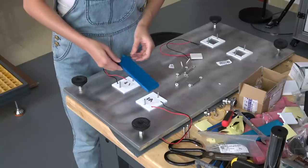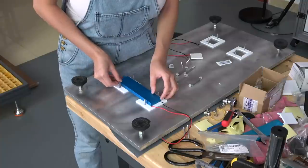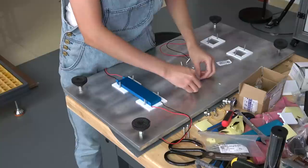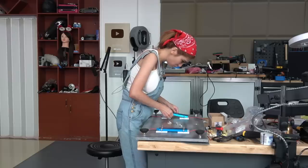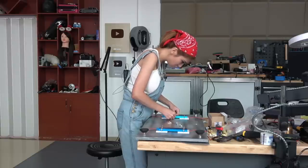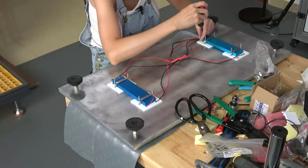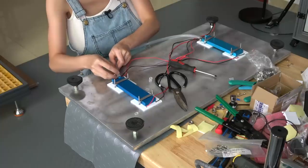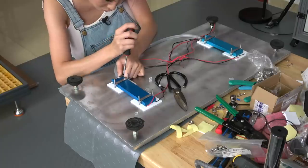Okay, now this is the water cooling block — the water is going to flow through there and carry the heat away. One side of the peltier junction is cold, one side is hot; you want to make sure you get that right so you don't cook your dog. Then those metal straps go on to hold it in place and you don't want to screw that down too tight, just pretty snug. I am using silicone tubing, not PVC, and lots and lots of screw-down tubing clamps. I don't really like those spring-loaded ones — I don't trust them — so I am screwing all of those down.